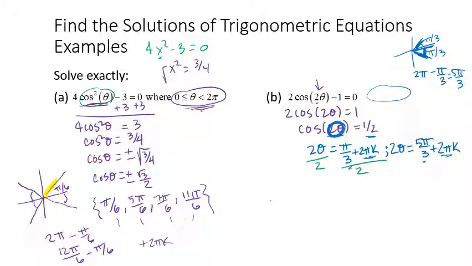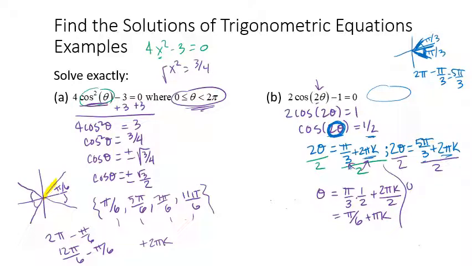So in this case, we get theta equals pi over 3 divided by 2, which is the same thing as multiplying by 1/2, and then 2 pi k divided by 2, because you have to divide that 2 to everything. So that gives us pi over 6 plus pi k. When I do it over here, same deal. Divide everything by 2. So theta equals, when I divide that by 2, I end up getting 5 pi over 6 plus pi k. Okay?